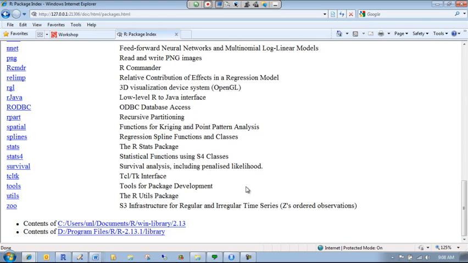Well, R is broken up into components called packages. All functions that come installed in R, meaning that you didn't write the function yourself, are within a package. So, for example, if you take a look at this package called stats, that allows us to do some very basic statistics functions.